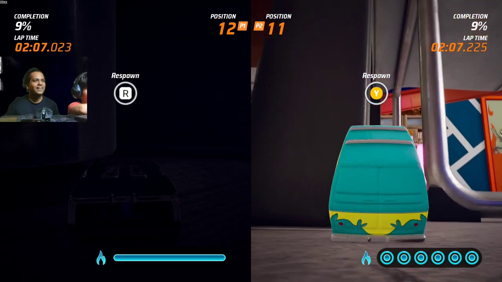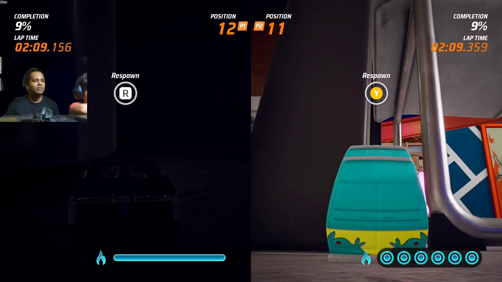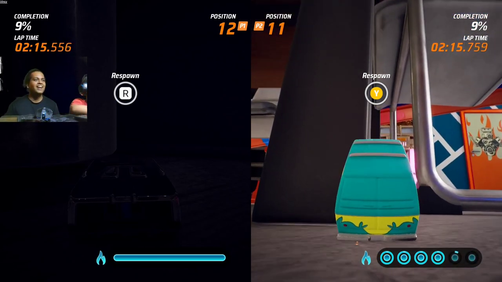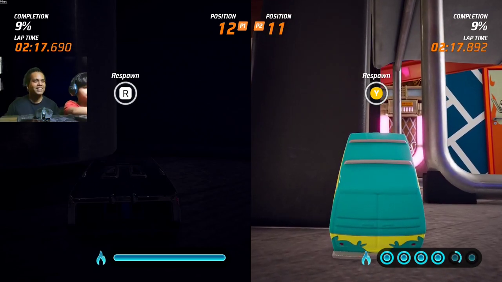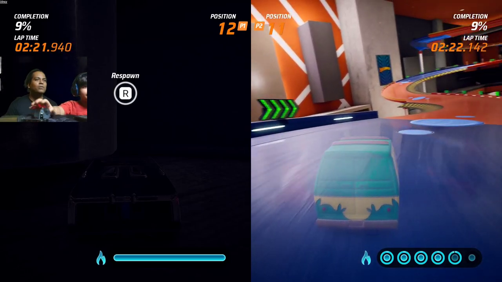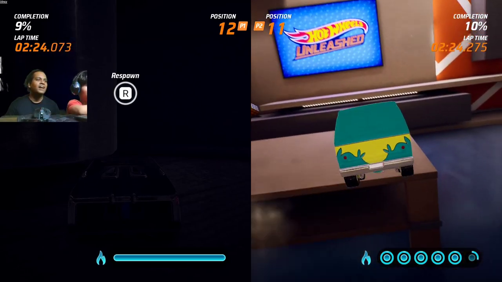Got you. Wait, use your nitrous. Oh no, you are actually stuck. Respawn. Wait, do not use your nitrous. Respawn. And then jump off the track immediately. Turn left. Jump off the track. And then try to find me.